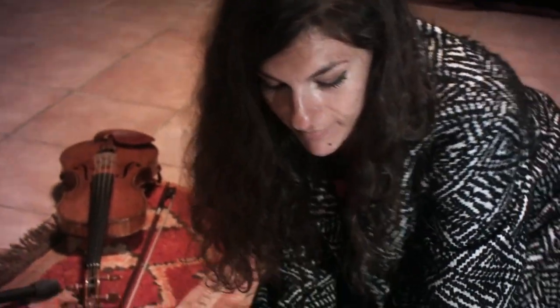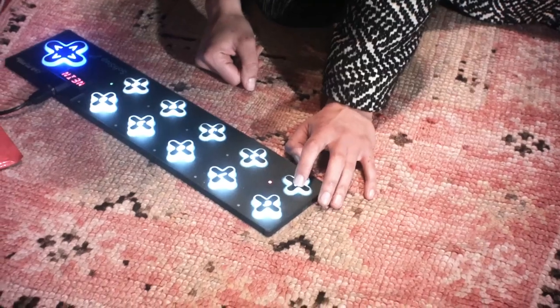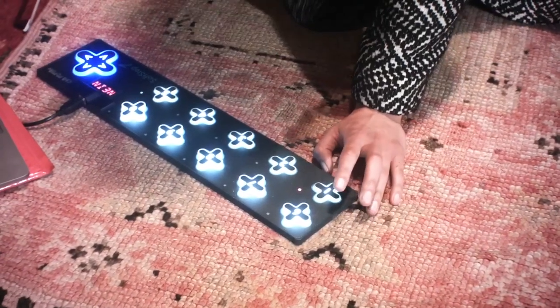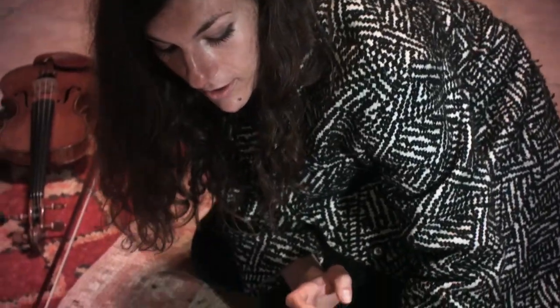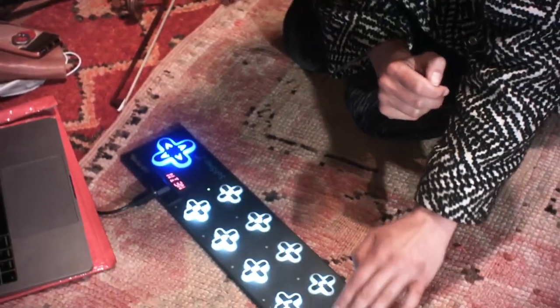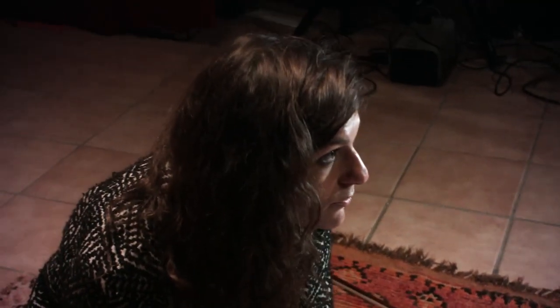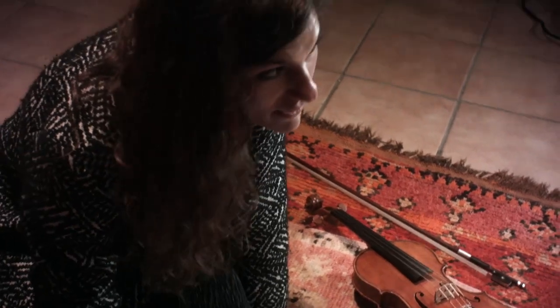and ruinings. I also make loops. So I take my live violin sound and I record it, and then it gets recorded into a loop, and I can record over that another one. That's basically the array of electronic sounds that you hear. And then on top of that, I play a sort of violin concerto version of the original symphony.